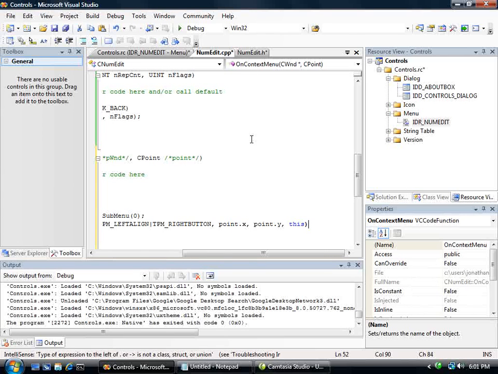And the last argument is a reference to this class. If any of the commands are selected, a message will be sent to the window associated with this class.